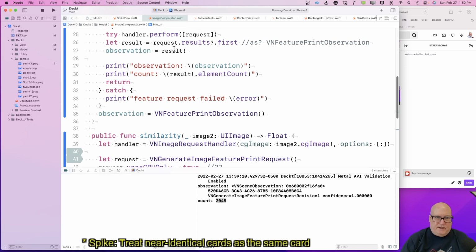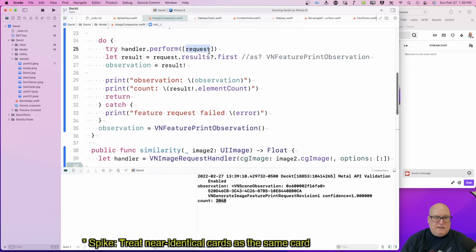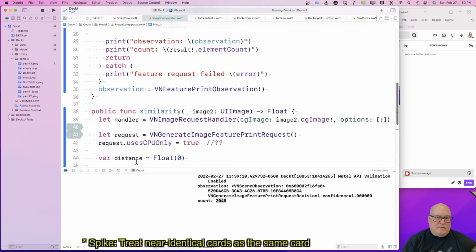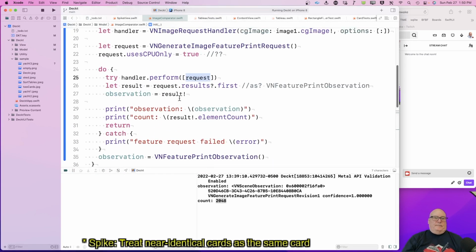So if I did that anyway, I would create an array of all the new pictures and I'd be on image one and say, hey, image one, why don't you compare yourself to these and figure out which one you're most similar to? And give me, if you're similar enough to any of them, I want to know about it. You theoretically shouldn't be similar to all of them, but there should be a best match. Now, here, I think he gets results at first because he's only making one request, because he's doing them one at a time. And that's probably a way to start.